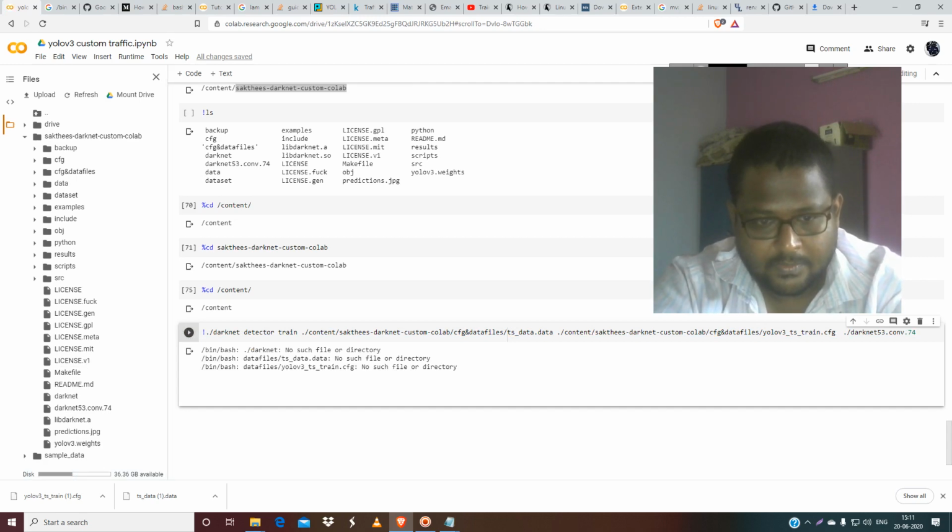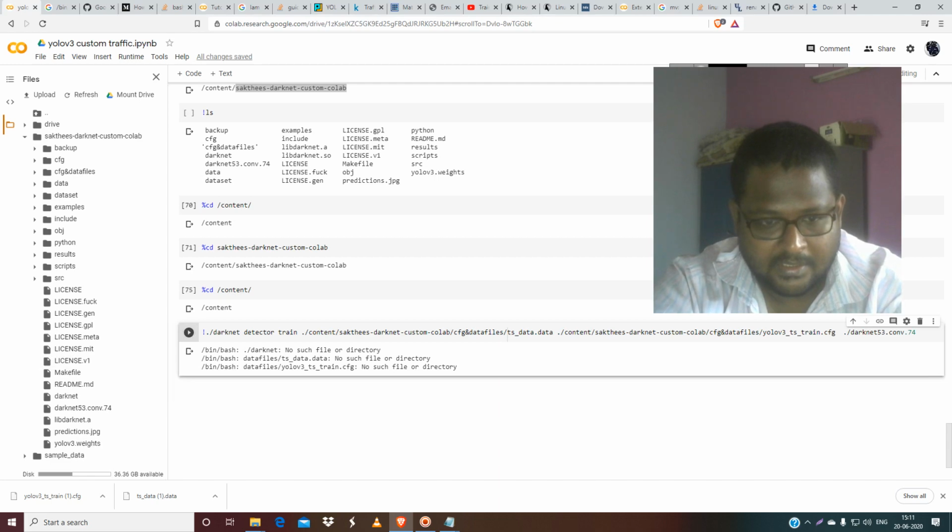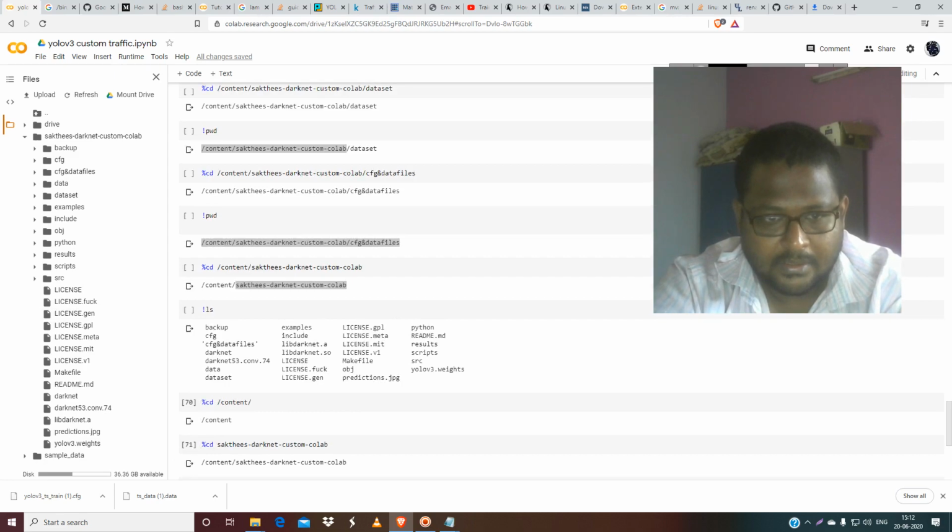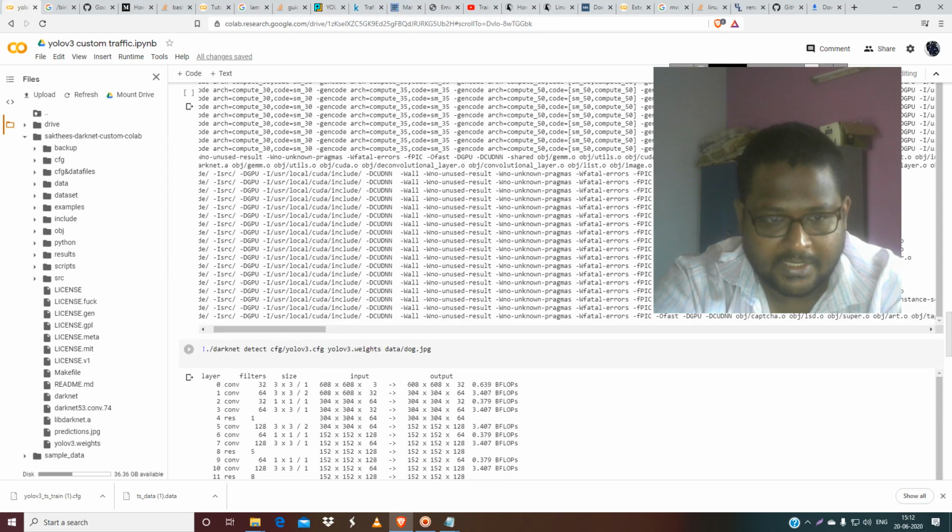So data file ts.data, no such files. It's not able to recognize the text files. Okay, so that is the problem. So .darknet is over here. It's not able to recognize it. I don't know why. .darknet, but it is able to recognize this.